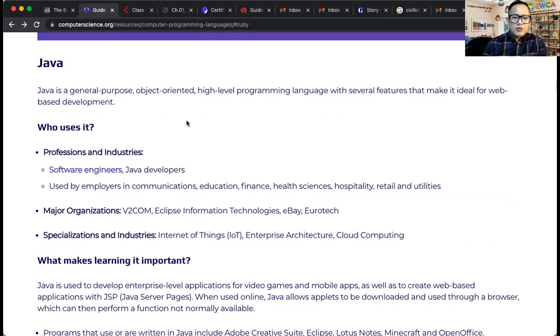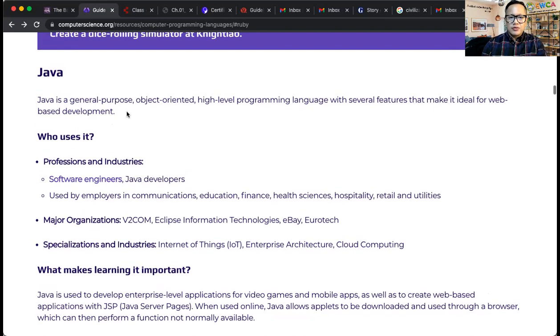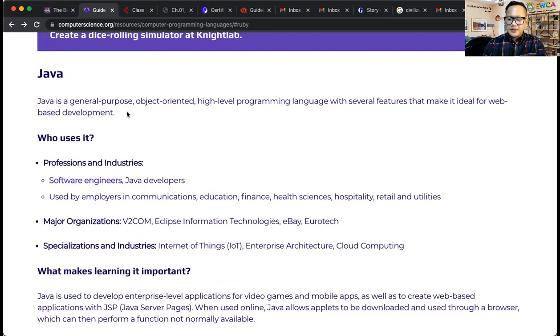Java is a general purpose, object-oriented, high-level programming language with several features that make it ideal for web-based development. So when you look at things like getting into a bank account, if you see your mom and dad doing online banking, most of those online portals are accessed through Java.